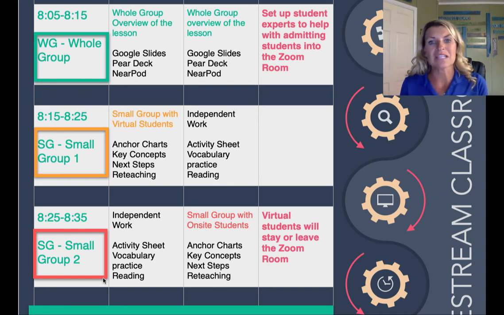If you look at the notes section, I put that they can either stay on Zoom or leave. Some teachers that we're working with prefer the kids stay on just in case somebody else has a question. Those virtual kids can hear, and they might be like, oh, okay. It's up to you, however you want to manage it.